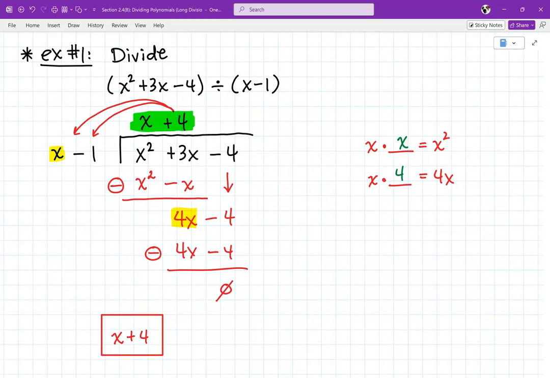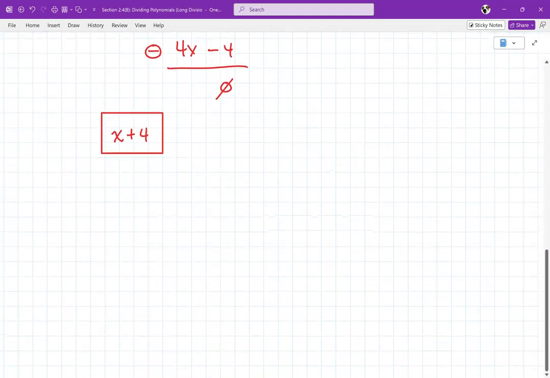Sometimes you get a remainder, and that's okay. In this case, we got no remainder. I think the next example, we also won't get a remainder. But that's how we're going to get our answer. This is called our quotient. This is called our remainder. The quotient means the answer. Okay? Are we okay with this first one? Because we're going to do 2 more, just to get practice on it.